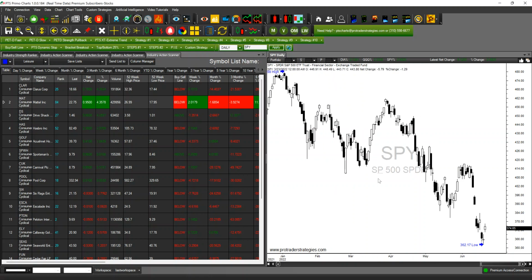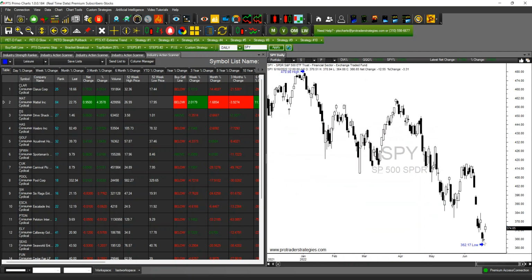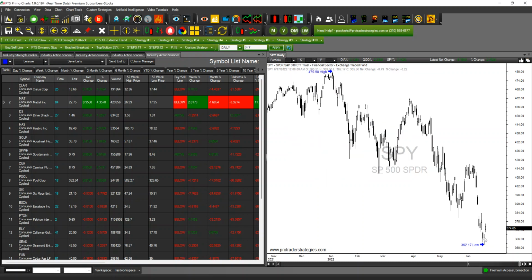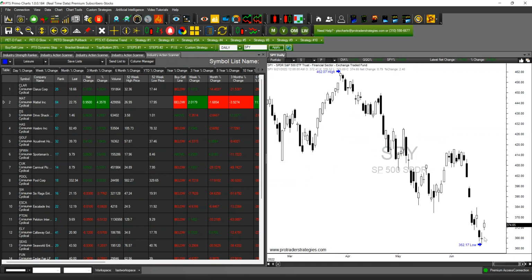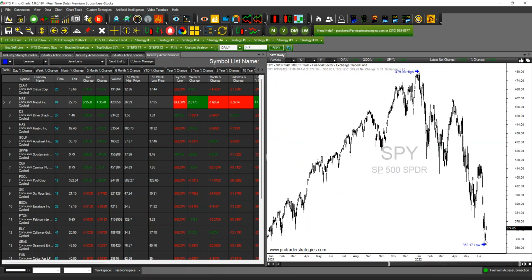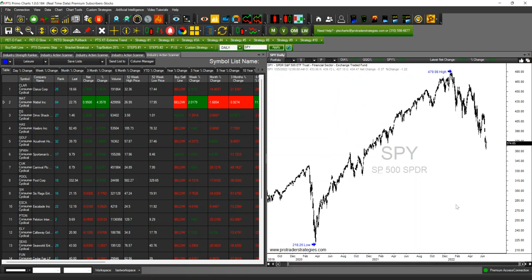We'll pull up the Spiders again, the S&P 500. We prefer to see a bottom like this, and then maybe another pullback, hold these lows, get a little bit of a double bottom. And then at least you can trade against these lows from a market standpoint. And if it holds that, then you may start to see some consolidation. If not, we could go back down to this, we could have another, hate to say it, 10 to 20% lower.